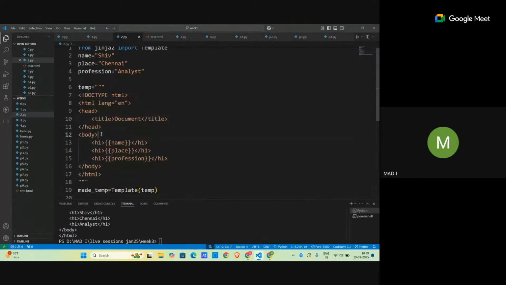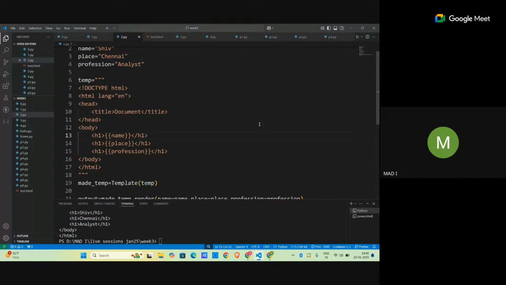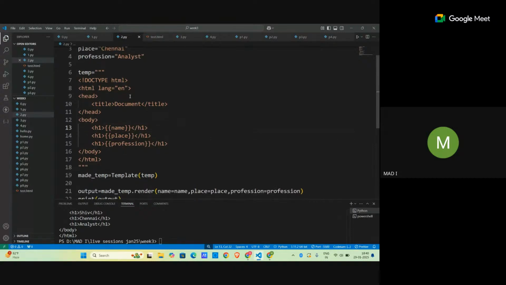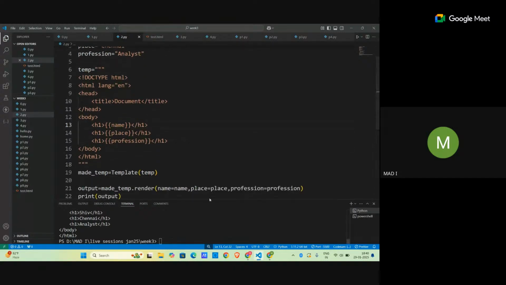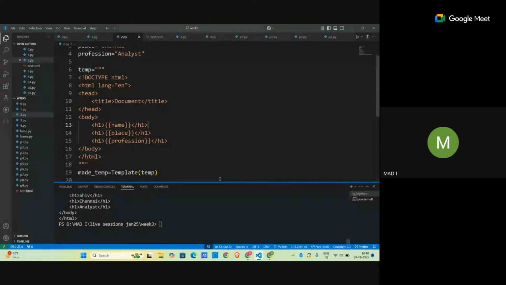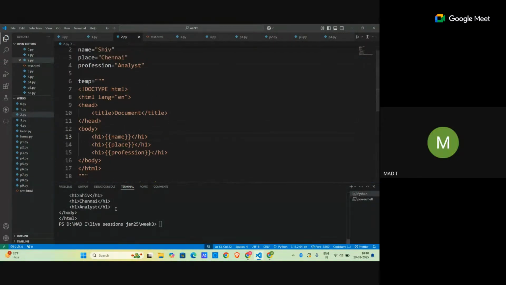So this is Jinja. Now in my app.py document, I will simply write render template, the name of the file followed by the data. So in one step, it will directly render the HTML file along with the new data. Right now I'm showing it manually, but are you getting this point? If I change the data, I'm getting a different output. Is this clear?